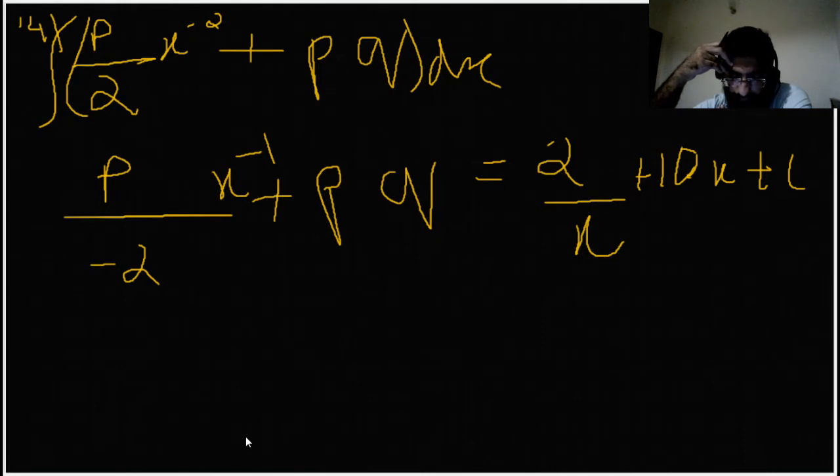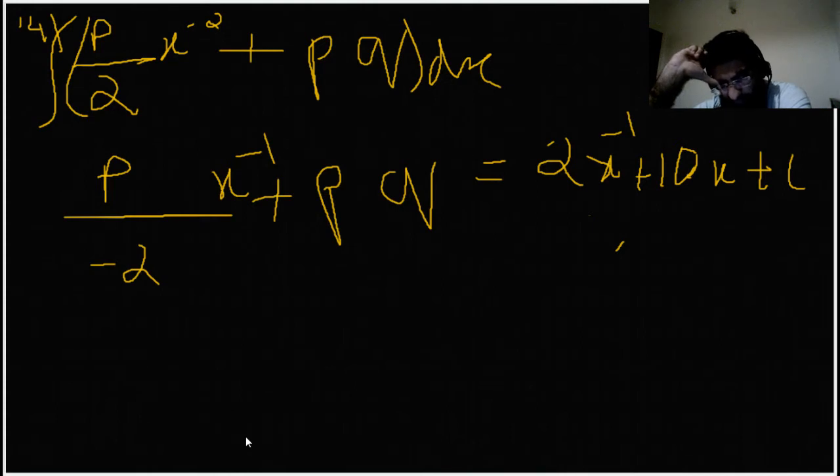So that's x minus 1. Just added that, and x minus 1 goes to the side. But am I doing it right? Okay. So 2x. Just equate: what is that? p by minus 2 is equal to 2. p by minus 2 is equal to 2? So p is equal to minus 4.